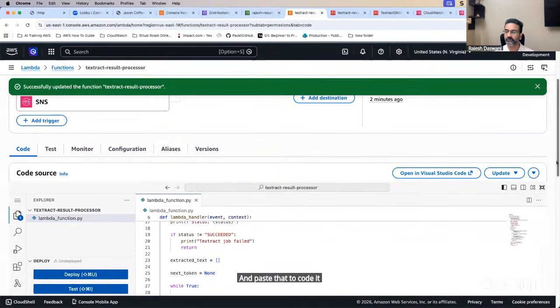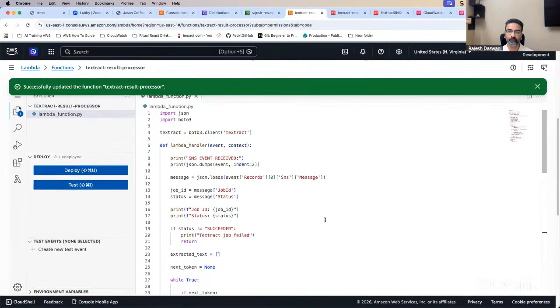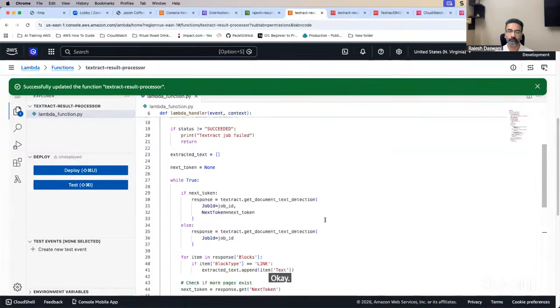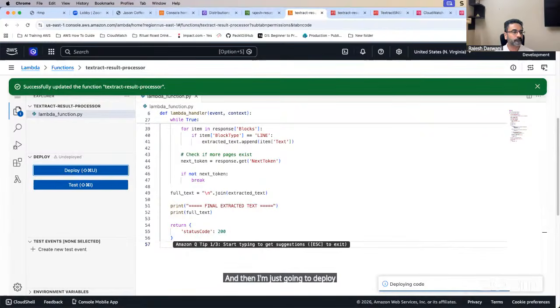Okay, so let's just bring this down. And then I'm just going to deploy that. Okay, so that's getting deployed, successfully updated the function.